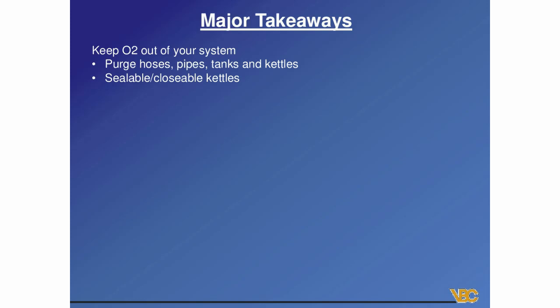Again, you're trying to preserve it. It's in the malt when you start, as long as you had nice fresh malt. You want to keep it in there. How do we do that? Keep the oxygen out of the system. Purge the hoses, purge the pipes, tanks, kettles. Have sealable kettles. You can't purge and keep the air out very well unless you can close it off. Now, of course, your brew kettle has to be open for venting, but my point is you don't want a wide open kettle. That's going to be a problem.